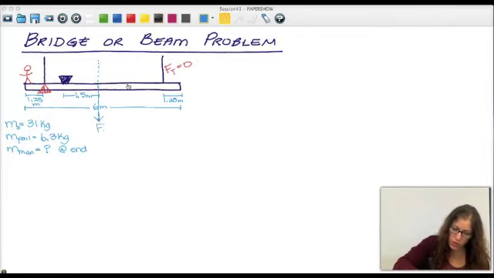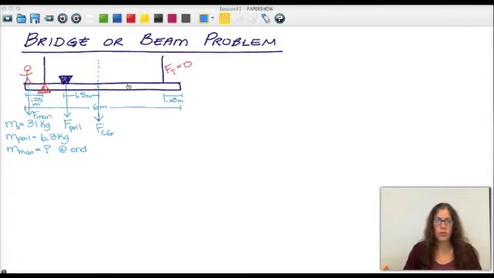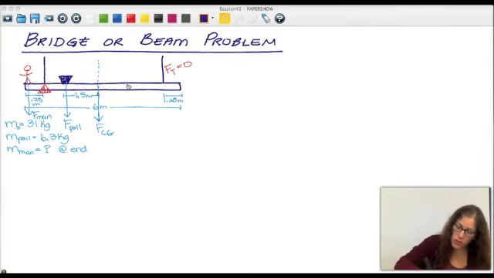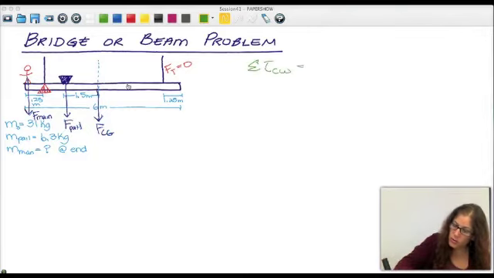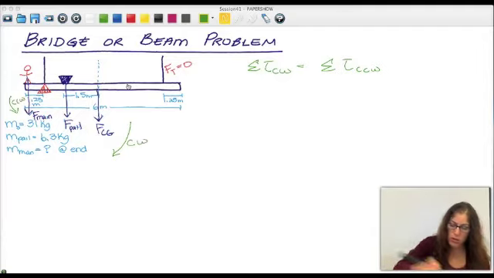We've got the force of the center of gravity, the force from the pail, and the force of the man here. So those are your forces, let me do that in a different color. The force of the man, the force of the pail, and the force from the center of gravity of the scaffold itself. So net torque clockwise equals net torque counterclockwise. All forces pulling this way around the fulcrum are clockwise, and forces going this way are counterclockwise.